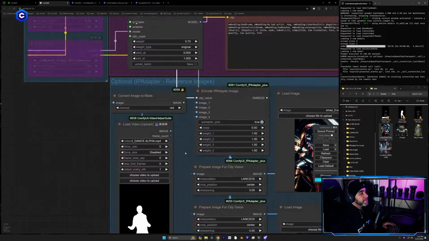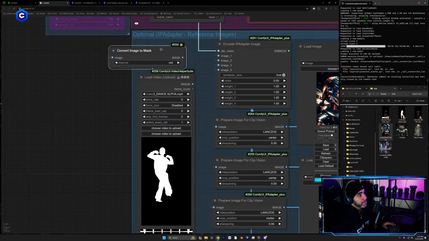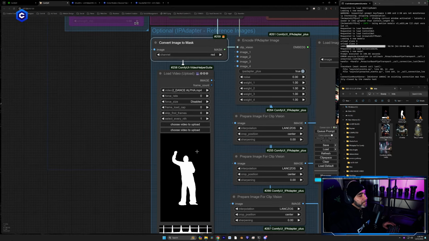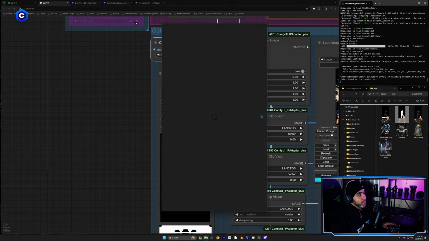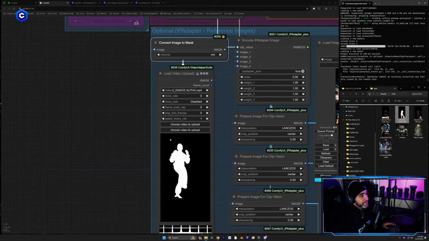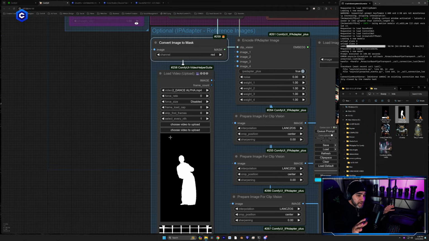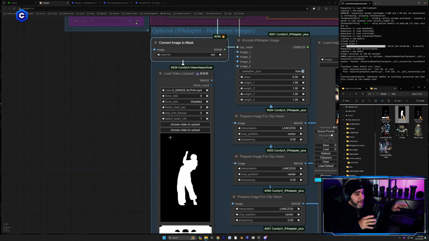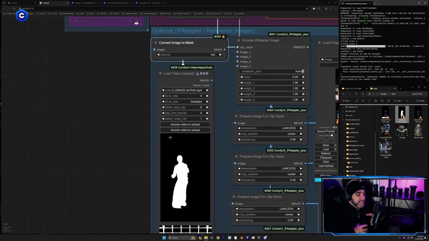And then there's this mask down here that is not hooked up, but if I wanted to use it, I would just plug this into the attention mask right here. I would feed it the alpha mask for the video that I'm actually using, which would be this one. If this was plugged in, this would only apply the diffusion and the AI from the IPAdapter onto the mask. So only the character would get the style and the background would still be the normal footage.